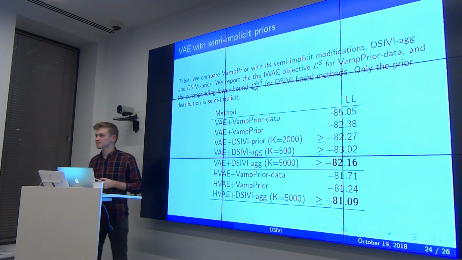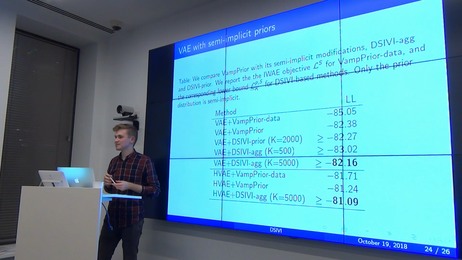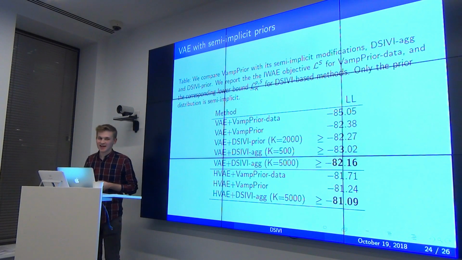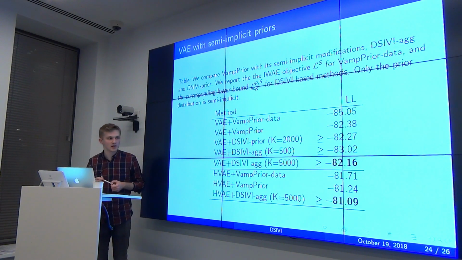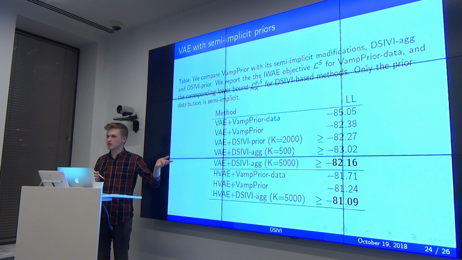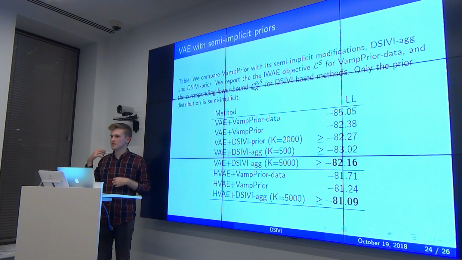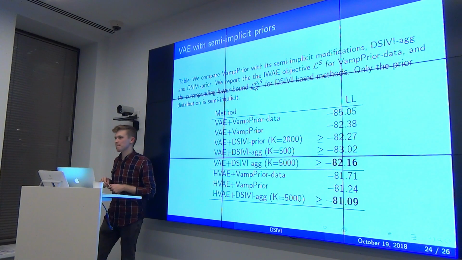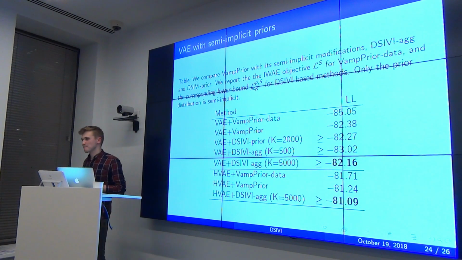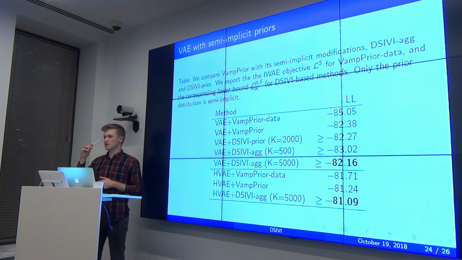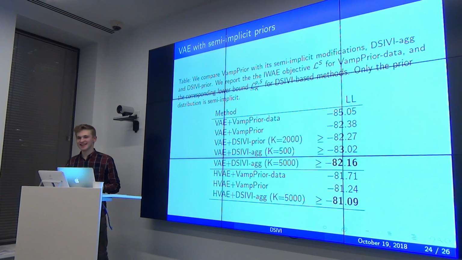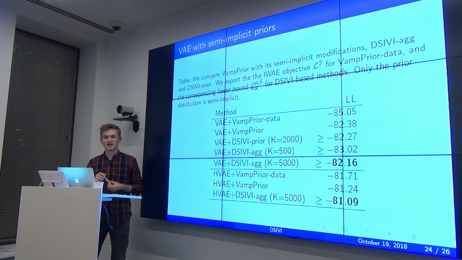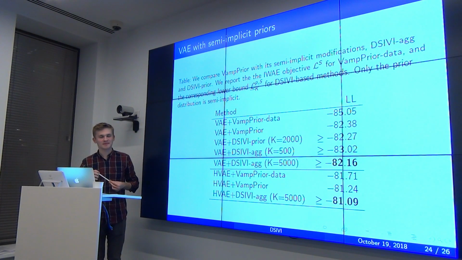And what's the order of standard deviation in these numbers with respect to random seed? It's not zero, but it's almost probably zero. I think it's an order of hundreds, right? No, we didn't really compute these numbers for different random seeds, because it takes several days to obtain one number in this table. Okay, you computed it twice, right? Yes. So not big, like 0.01 or 0.02 or something like that.